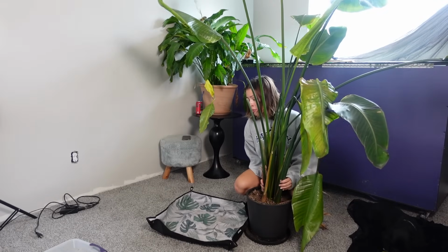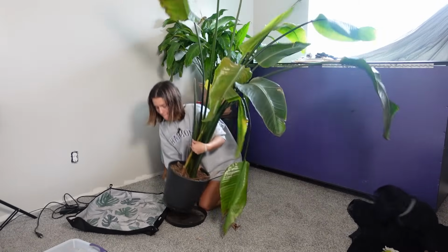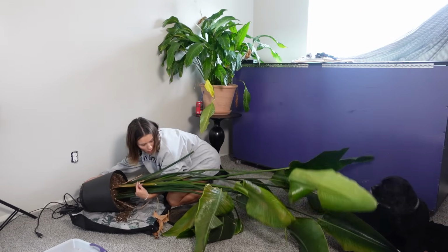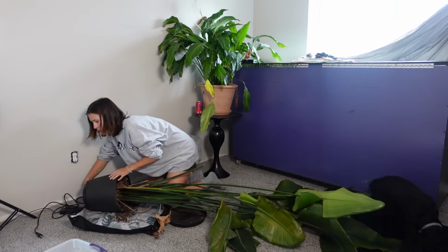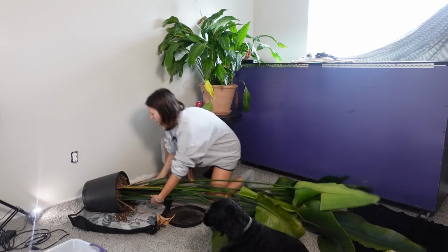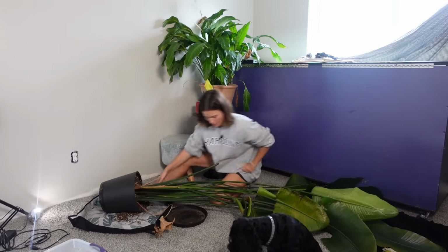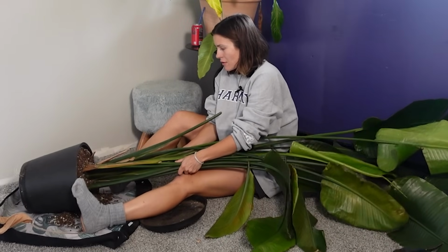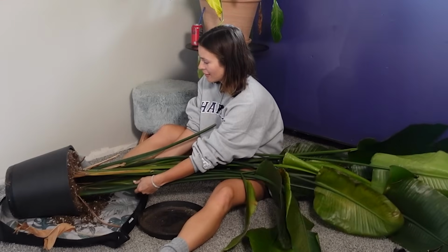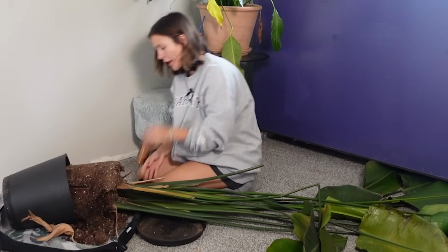Oh, my potting mat. I have a feeling this is going to be pretty root bound, probably underwatered. Oh no, sorry Biz. Oh, there's a pretty fat root sticking out of the bottom here. This is a hard one to do in such a small room. This is some freaking yoga. Okay. Oh, nice. Ooh, okay.